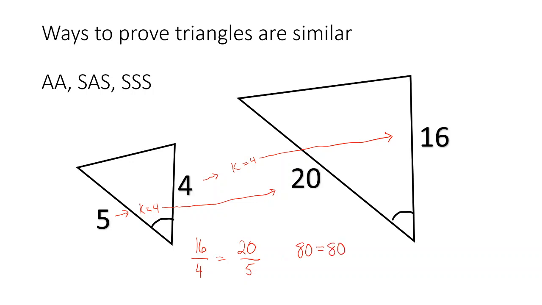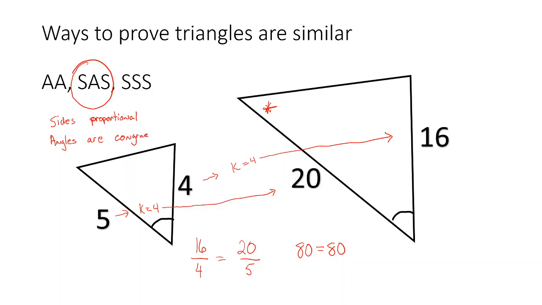So they are similar. So because the sides are similar and the included angle, that means the angle has to be in between the sides. If it was an angle up here, that doesn't work. That's not side angle side. But in this particular case, we are looking at side angle side. The sides are similar and the angles are congruent. I'm going to put that. Sides are proportional, similar, and the angles are congruent.